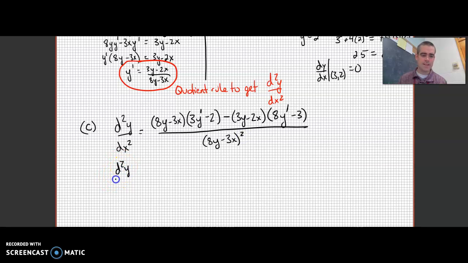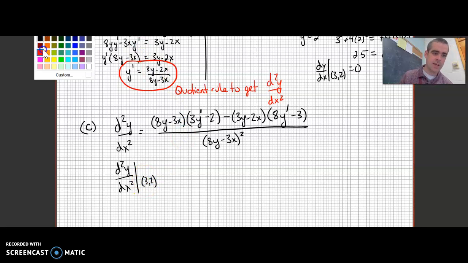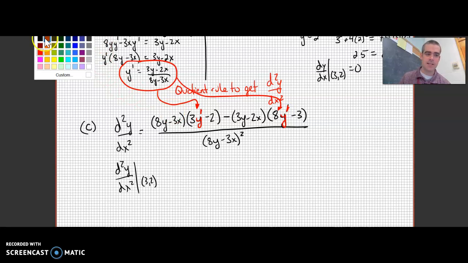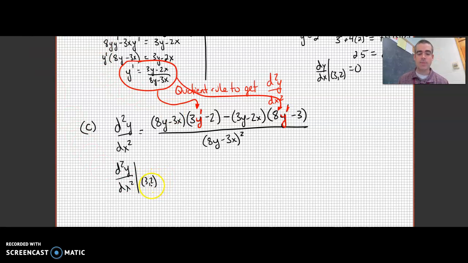We're trying to find this thing at a point, at a value. And this question can be asked in different ways, but here we're just trying to find the value at a point. In some problems you might actually have to plug your first derivative into the second derivative. Remember, you solved for y' back in part A of this problem. So sometimes you might just be asked to plug in dy/dx wherever it says y' in the second derivative.